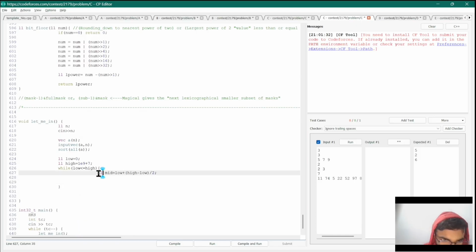Now if check, obviously we'll pass the array, and what else should I pass? Let's write the check function.